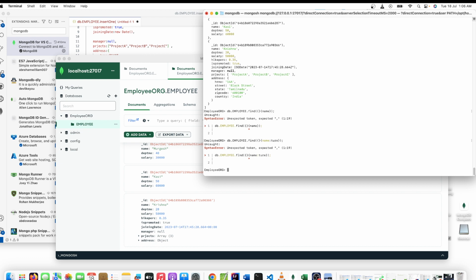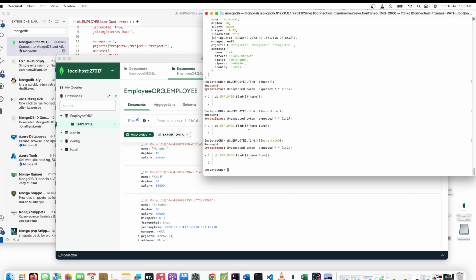This is a spelling mistake, true. So here you have to give a comma.